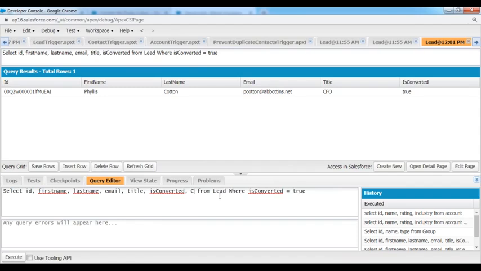For that, I'm querying the data here: converted account ID, converted contact ID, converted opportunity ID. I'm collecting this data also.